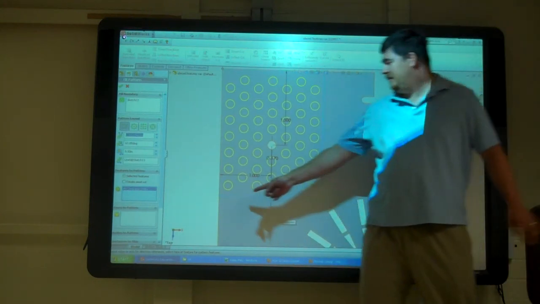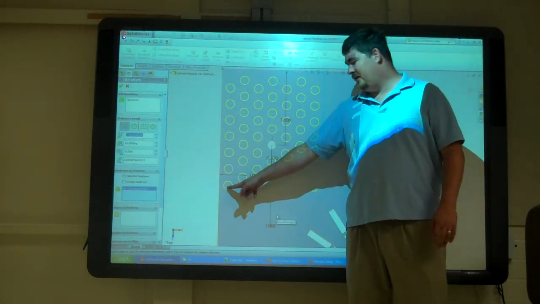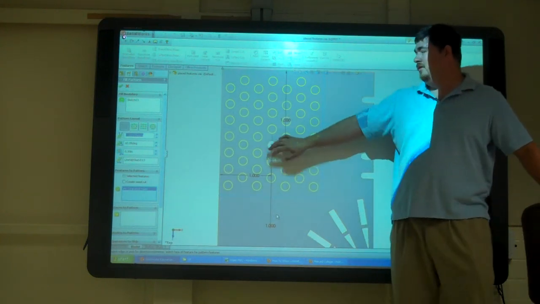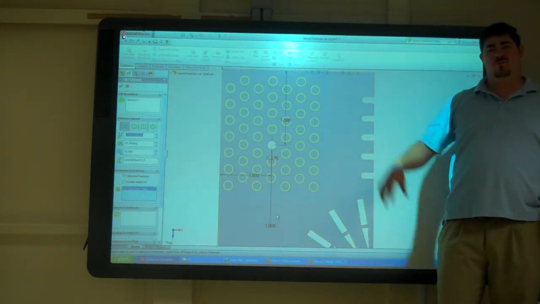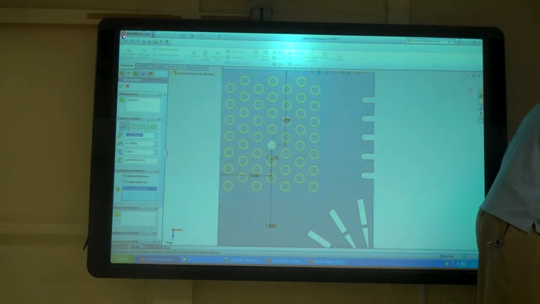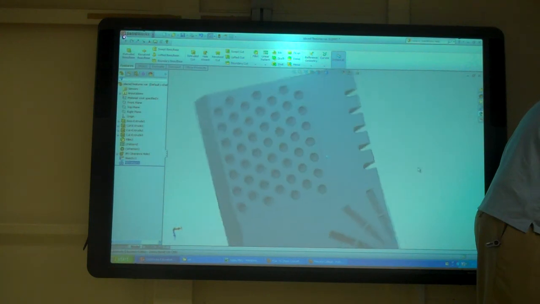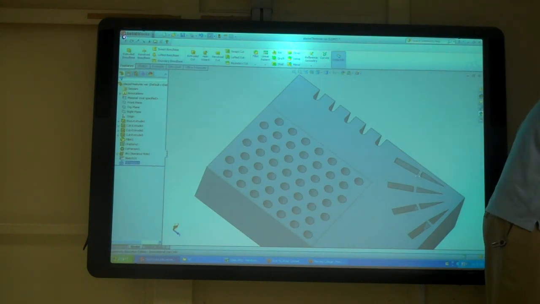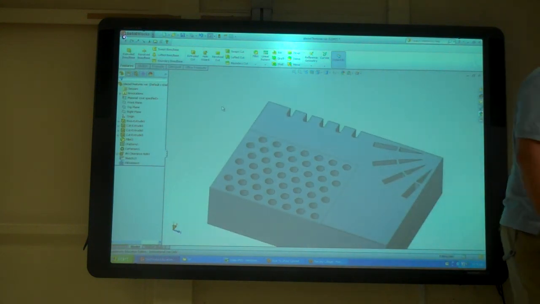You'd have to do two regular patterns, right? You'd have to do that one and that one. Do two patterns. But now we just have one. We just tell it like that, and it's one command to do it all. So on this thick part, it's not quite the same, but on a thin piece, going into a grid or something, it'd be a really easy way. So go ahead and try that.